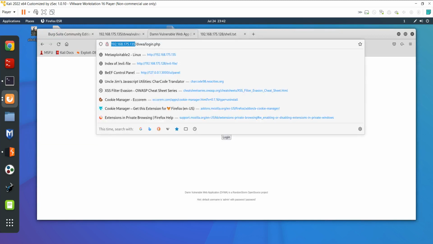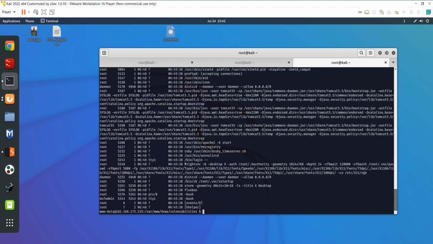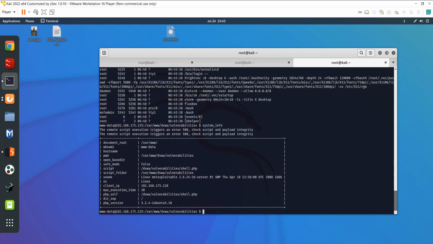Whatever is running on this server, it will return to you. Similarly, if I paste the command I copied here and enter, you will get all the information about your system info. We are in the root or document root folder. If you type whoami, you will get www-data. We have the privileges of www_data, and this is the current working directory where we are.